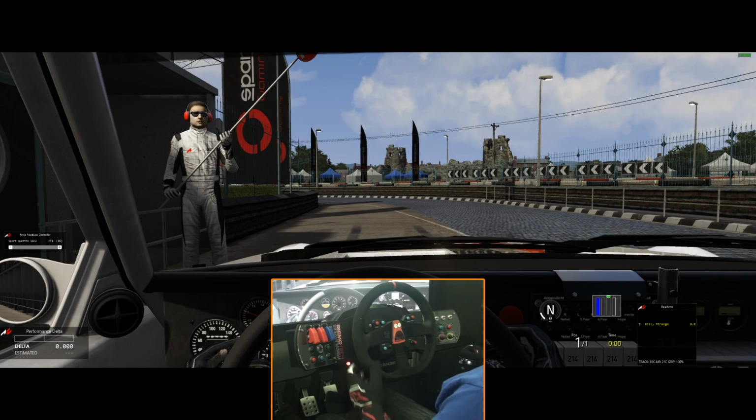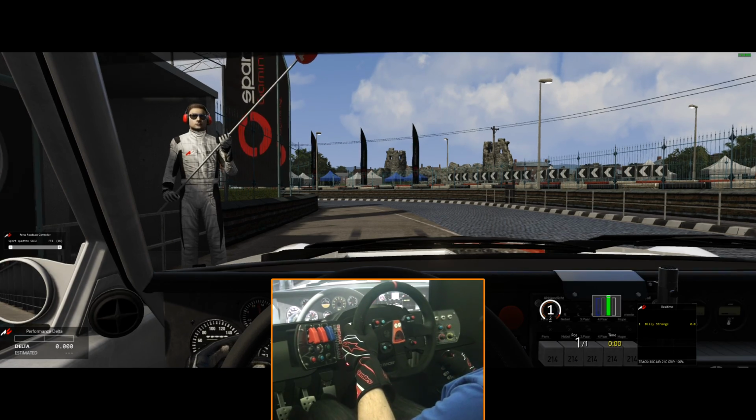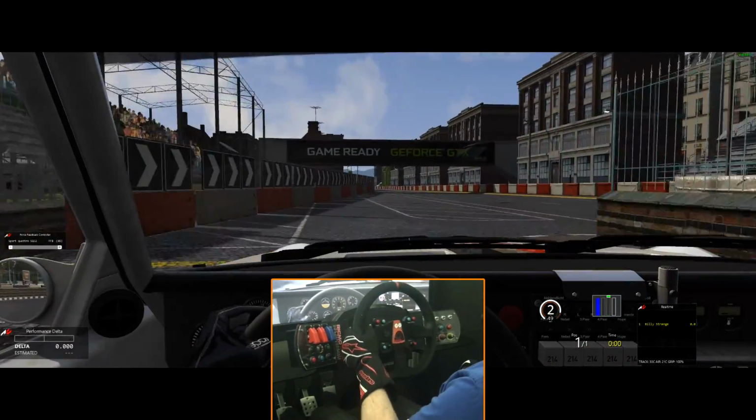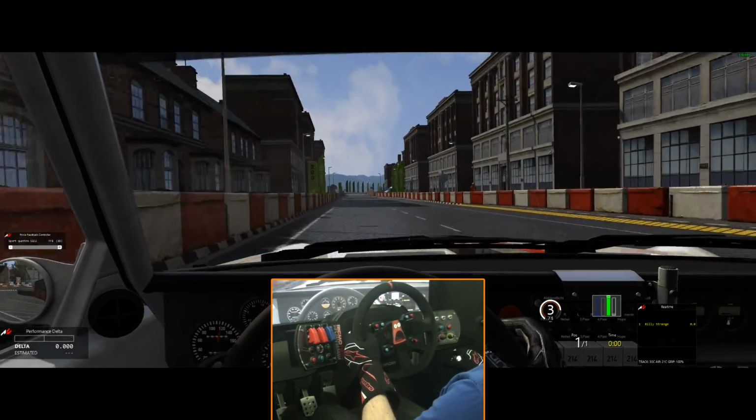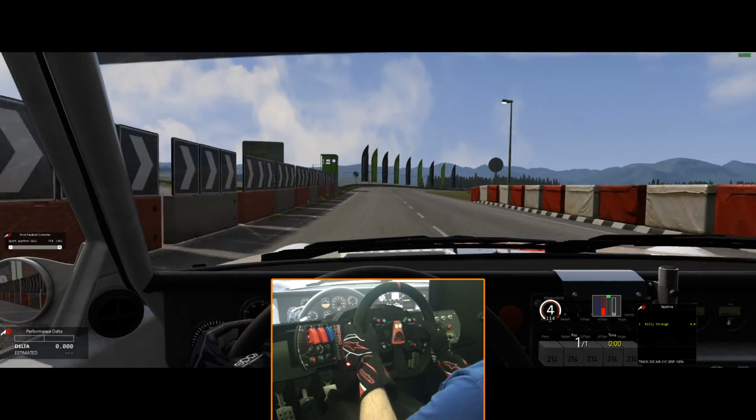All right, here we go on the standard Highland circuit. See if we can get this thing to spin the tires. There we go. Nice little grunt coming out of the pits. We're going to go up here a ways and then turn right.